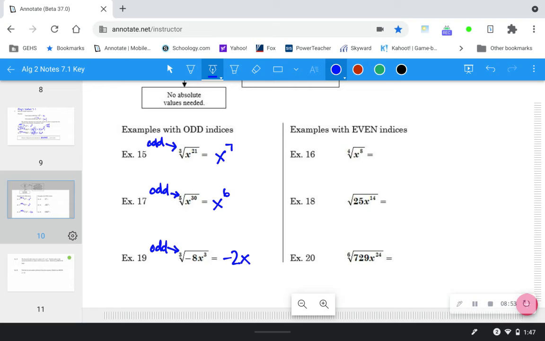Okay, all the other ones on the right-hand side have even indices. The middle one is blank, which means you're dealing with an index of 2. So 4th root, 2nd root, which we call a square root, and finally down here a 6th root. So you need bars. Whether you drop them later is a different story. You need the bars.